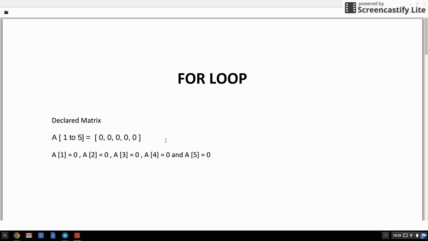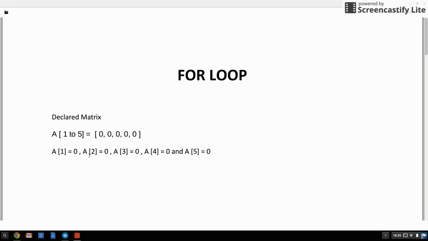You can see here each of the indexes has a separate value. So A of 1 is equal to 0, and A of 2 is equal to 0, and so on until A of 5 is equal to 0.